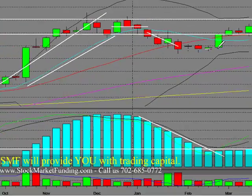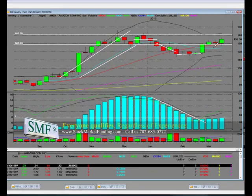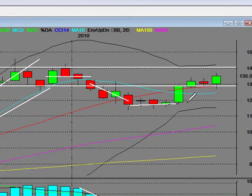We got down at the bottom and we consolidated. Notice, unlike the Google chart that you were just showing, you had a big weekly breakout. Technically, you got 1, 2, 3, 4 weeks above the 10-week moving average. And not only that, the 10-week moving average, which is the blue line here, is no longer descending. It's not going down. And as it comes up, it's sitting on top of the red line. What is that? That's the 20-week moving average.